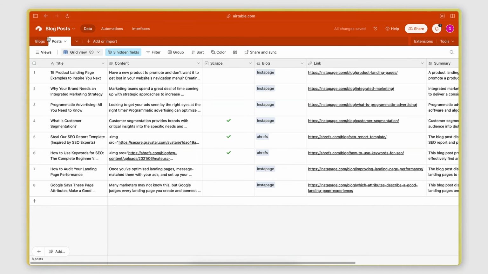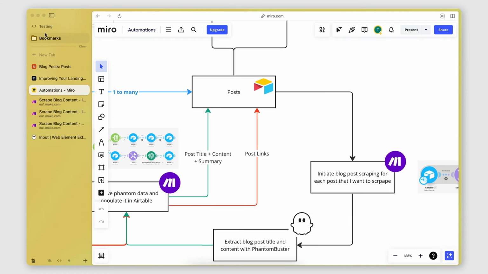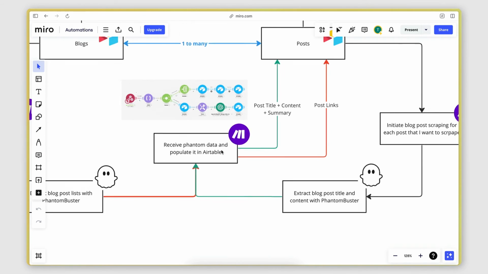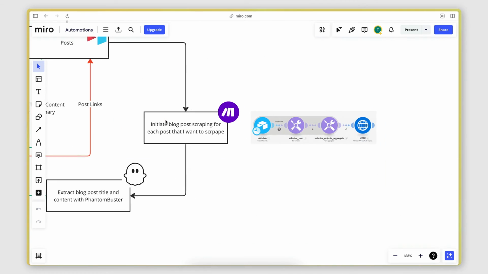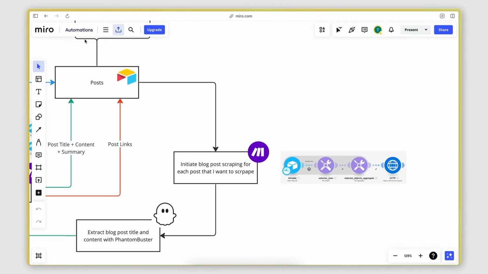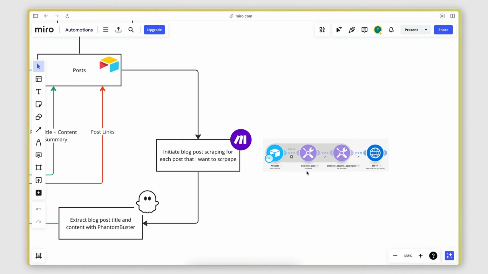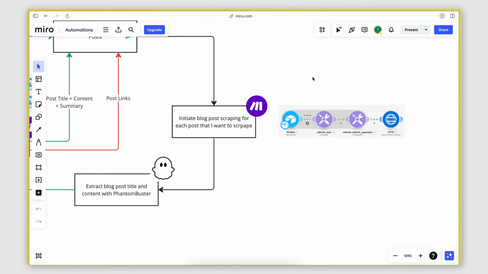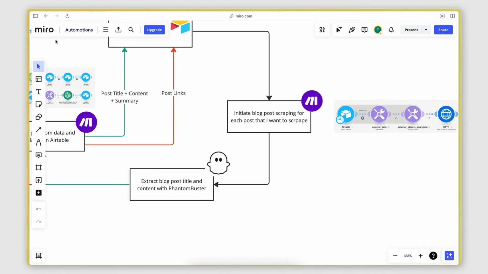Once I have that, then another automation gets triggered. So this is another Make automation, which is very similar to this other one we have here, which retrieves those post records that have the scrape option selected, and it then triggers the other Phantom, which will go into each one of those post pages and extract the title and the content, right?